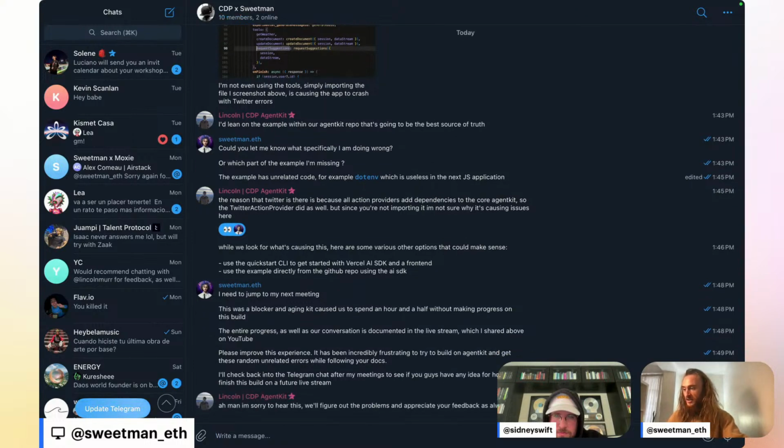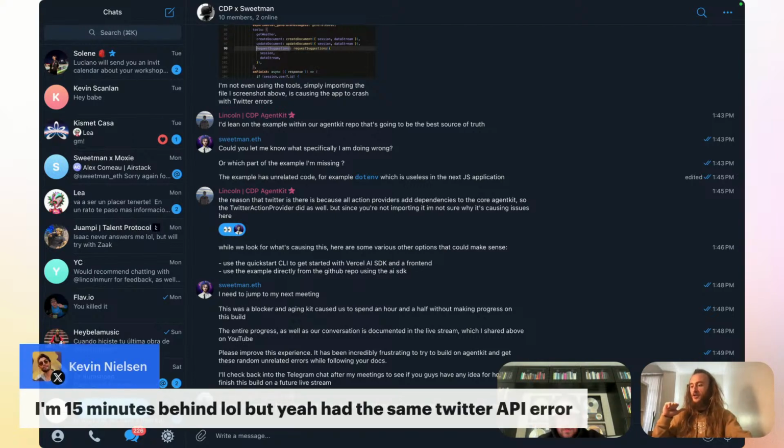If you know the Coinbase team, please ping them to try to get them to fix this, because AgentKit has so much potential, but lack of sincerity on the team to make it a high-class tool is slowing down developers like me, slowing down developers like Kevin. We are doing our best to build on AgentKit because we love the tool, and the fact that it doesn't work is slowing us all down. Please, Coinbase, fix it. We want this to work. Help us out.